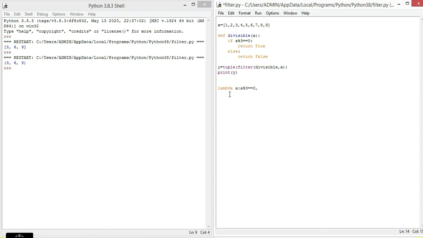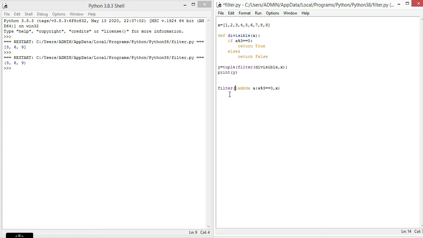And we are going to apply this lambda function along with filter on the sequence x. So this is the filter function.